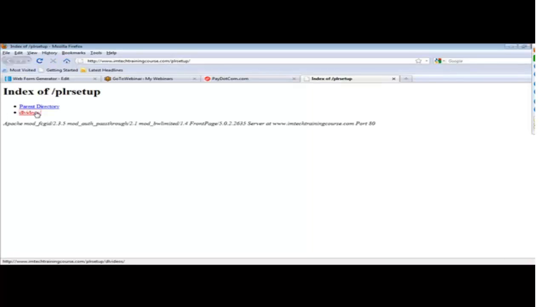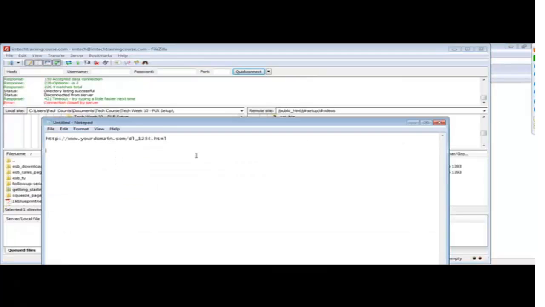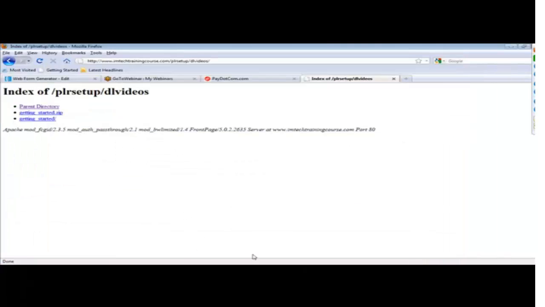And inside here we've got our folder called download videos. Now inside here, this is the best way to do it, is just set it up as like, in the index directory or something like that. Or just look at here is where they're set up, because every folder you go through is basically going to be a new / within the domain.